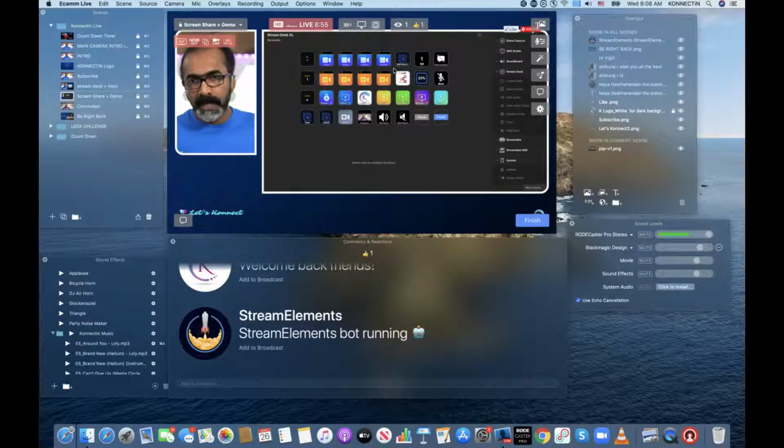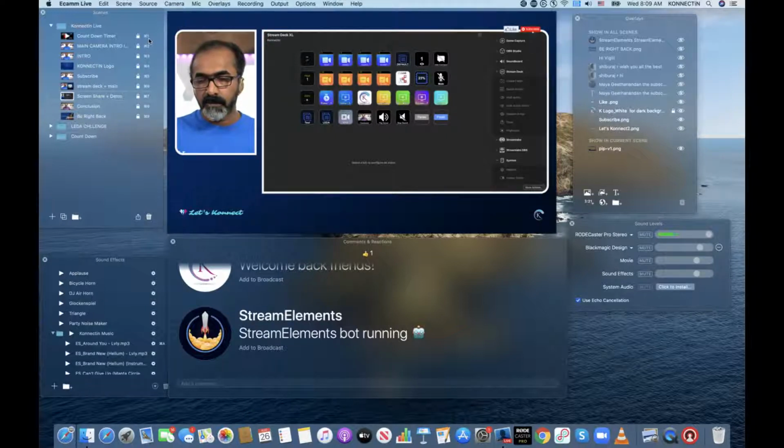And the way Ecamm works is basically you set up your scenes. It's actually scene based. Then you set up your transitions. So basically you can go from one scene to the other scene. If you look at the left side of the Ecamm Live, you see these different scenes. You see my mouse, countdown timer. That was my first scene, and every scene is associated with a hotkey. You see that? It's called command 1.